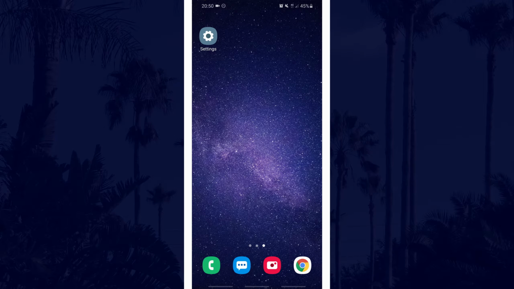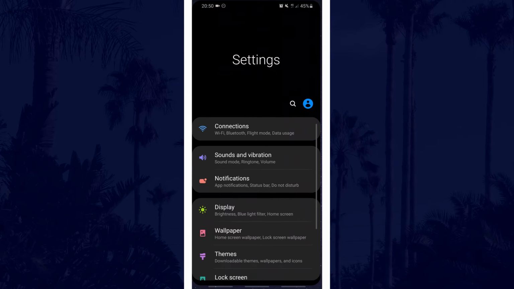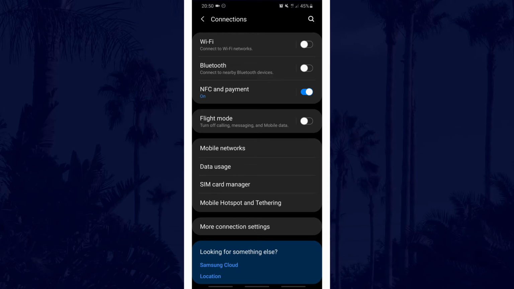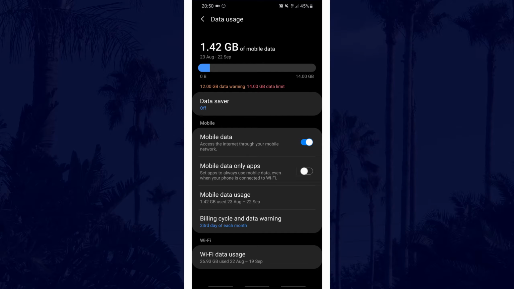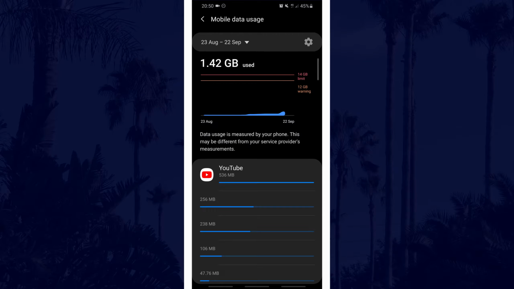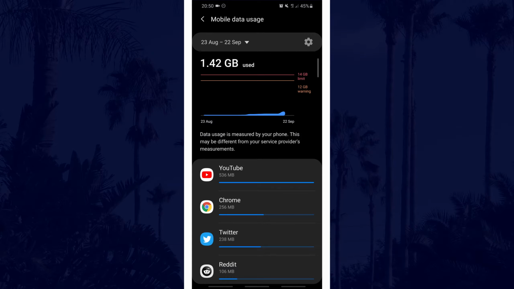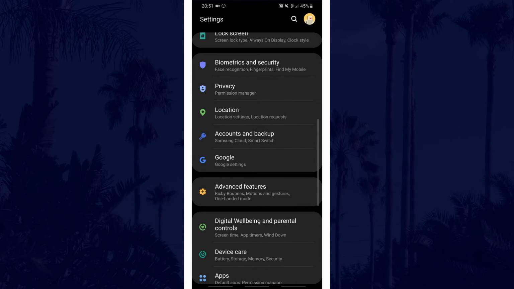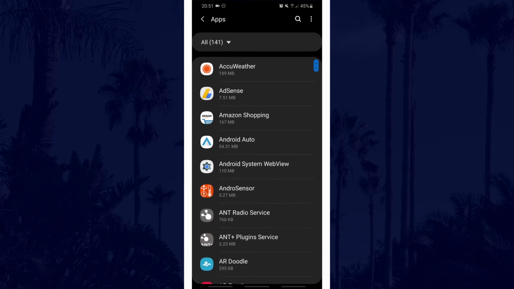The fourth method is to remove any apps that use high amounts of data. Obviously, you will only want to remove apps that you don't need, but there might be some using lots of data without you knowing. To check which apps use the most data, go into the data usage settings and then choose mobile data usage. You should now see the list of apps that use the most data. There's more info available about each app if you tap on them.